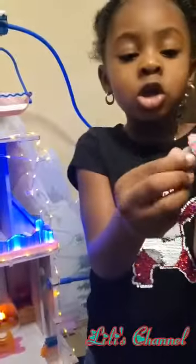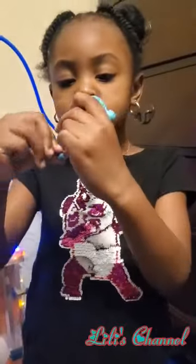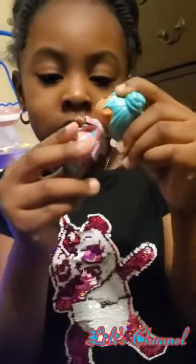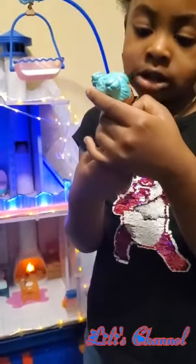Now I'm going to look for the mom. The mom looks so cute. She has some blue shoes, two curl buns. And her hair is blue. Her eyes are blue, just like the sister. And her outfit is pink and blue and orange and yellow and white. And when you touch this, it's soft. All right, let's put them in the house. See what they're going to do today.